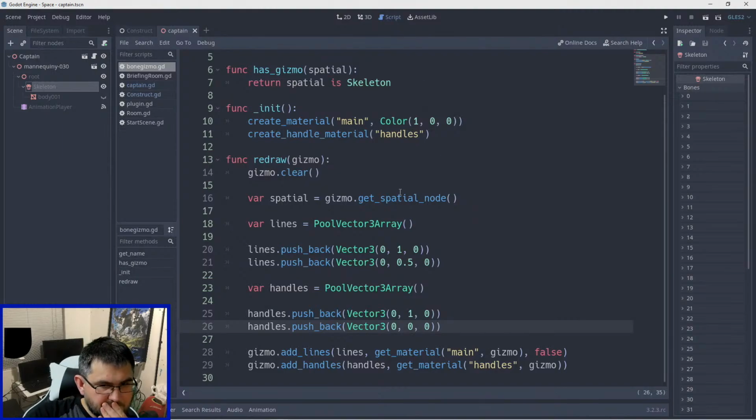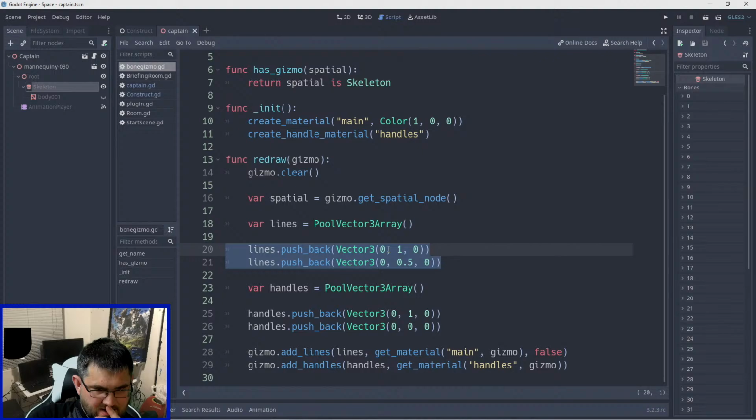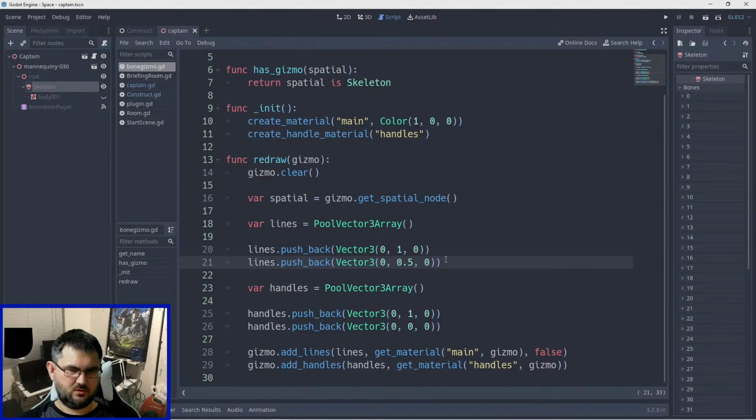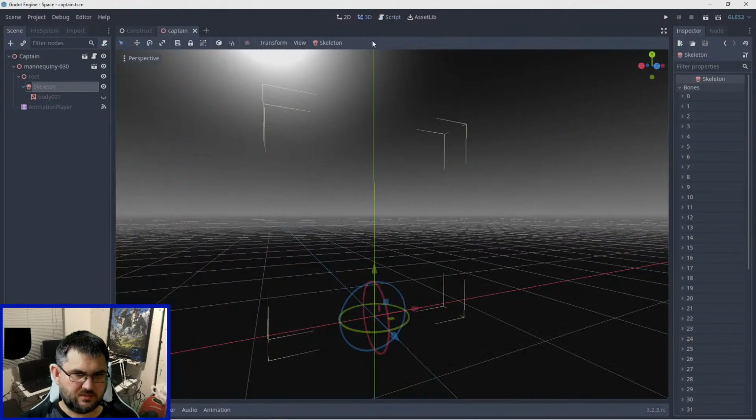All right. So this is just a vector or a line going from 0, 1, 0, which will be 1 up. That is red. You know what? I'm going to make this thing diagonal and just see if it pops up then.